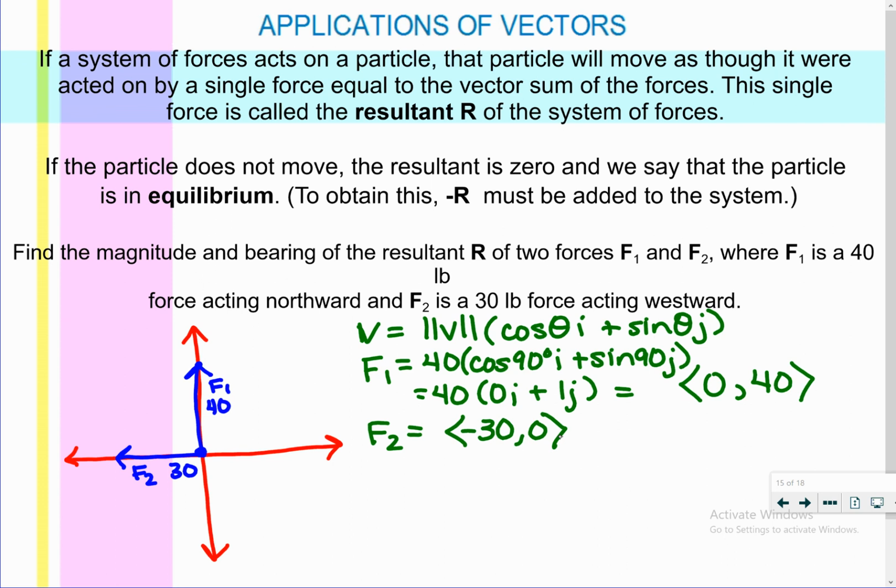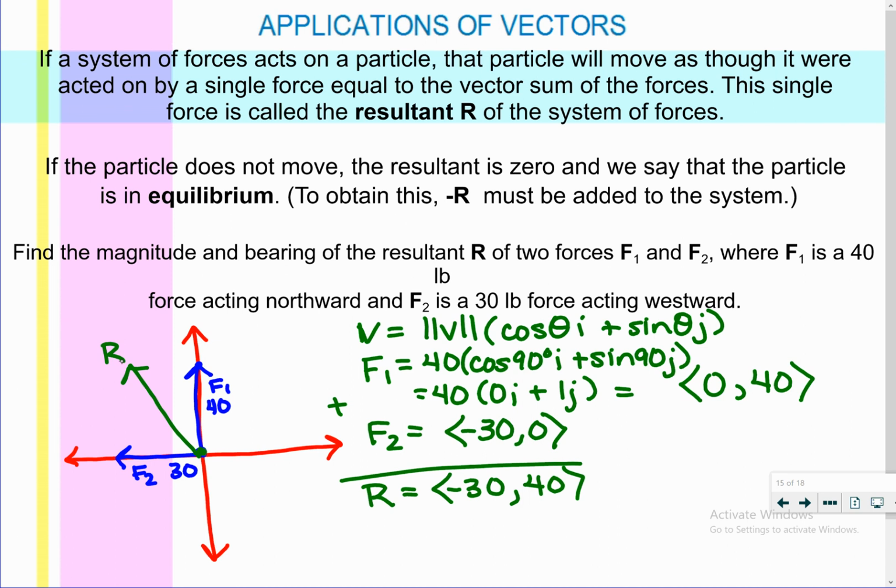Okay? All right, so now I want to add F1 and F2 together. You're just adding the horizontal components, which look like our x coordinates, and our vertical components, which look like y coordinates. If I add 0 and negative 30, I get negative 30. And if I add 40 and 0, I get 40. That's your resultant. Let's plot the resultant. The resultant will start at the origin and go 30 to the left and 40 up. Does that make sense? That that's where the desk is going to move, right? Isn't that what we talked about?